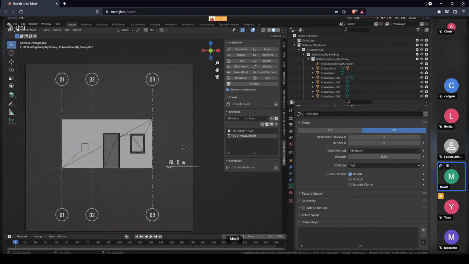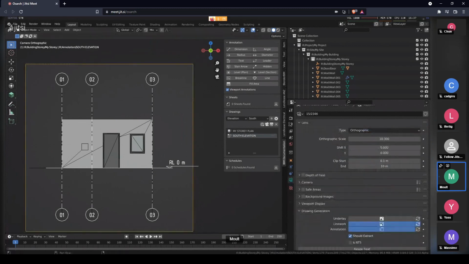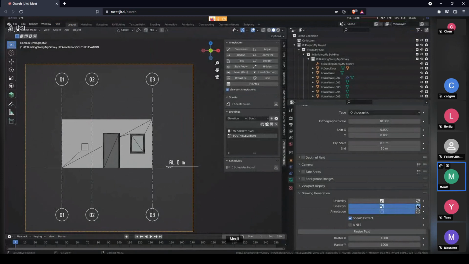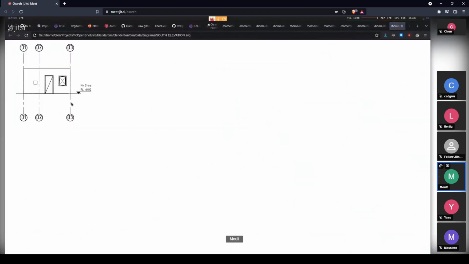If I had more building stories, the story markers would all auto-generate as well. So it's all done for you. So we'll take that and we'll take our drawing. And that doesn't look very good. Sorry. Again, I had this cache enabled. Maybe I shouldn't enable that cache. What you saw just now was an old drawing I had lying around.